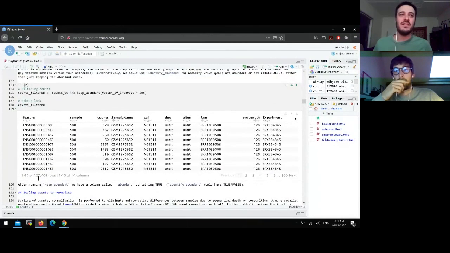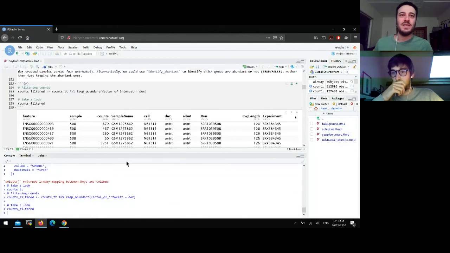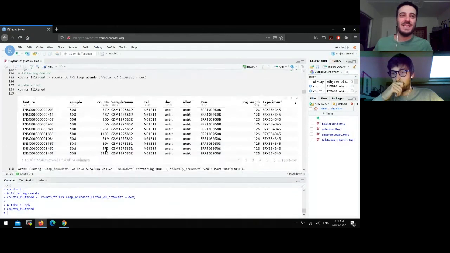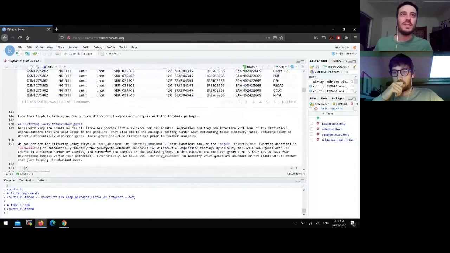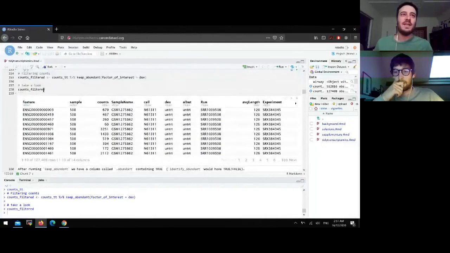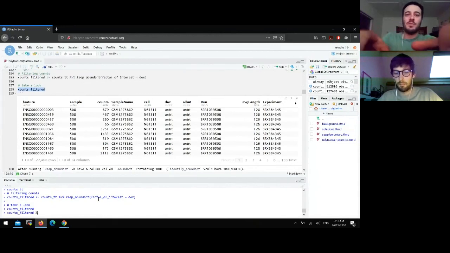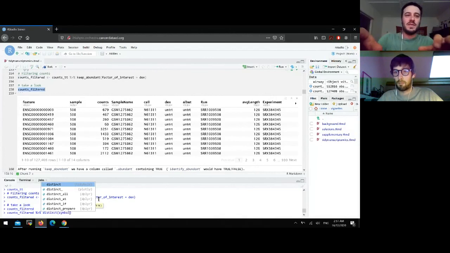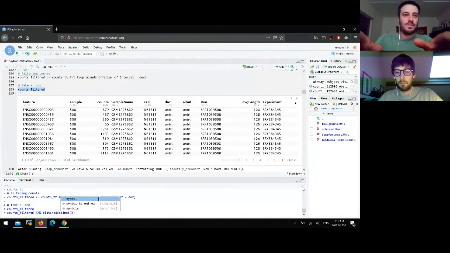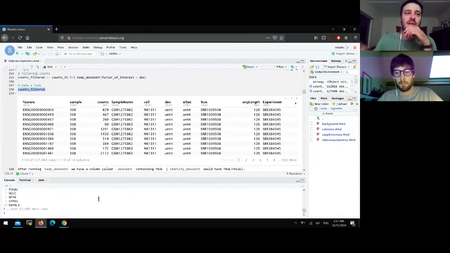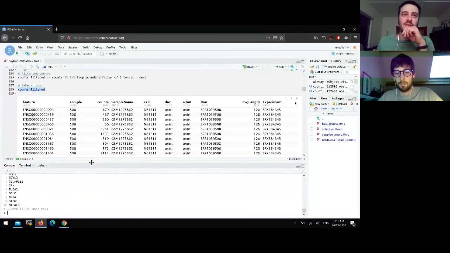And we can see here that we have roughly decreased our dataset size by 5-fold. For example, if we want to know how many transcripts we are left with, we can simply use some tidyverse syntax. We have 13,000 transcripts left.